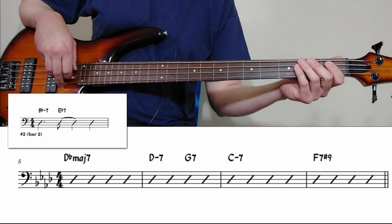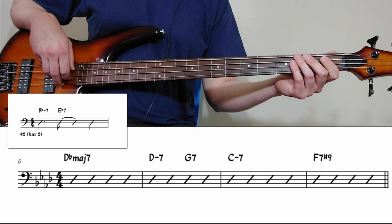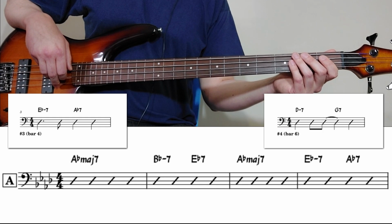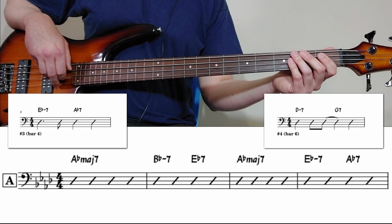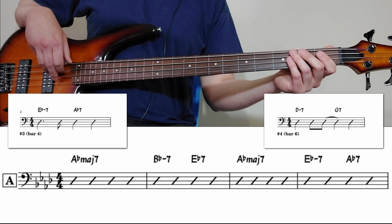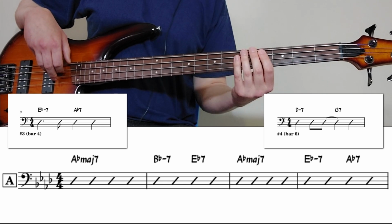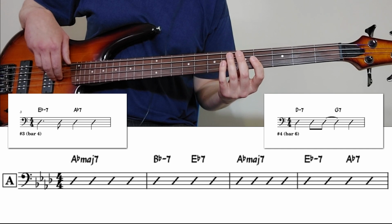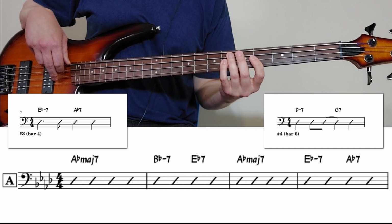The next thing I would try is to mix and match them. Take 2 patterns and turn them into one 2-bar pattern. Let's try pattern number 3 with pattern number 4. And we'll just go back and forth between them. So the 2 patterns joined together just on an A flat major chord will sound like this. 1, 2, 3, 4. 1, 2, and 3, 4.